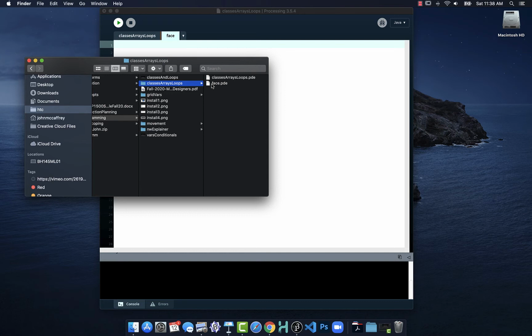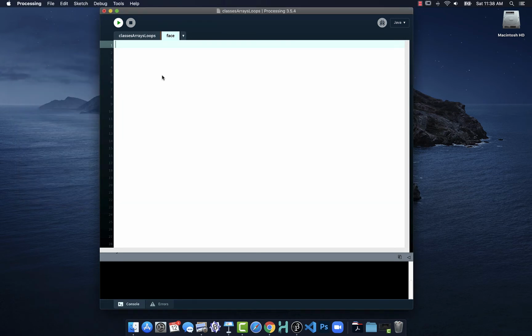So now I have two files within that, which is why it's even more important when you are moving your project around or sharing it. You need to zip the parent folder, the project folder. That's what you zip, not the individual file. So that's important to keep track of.